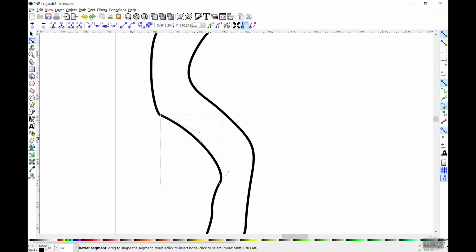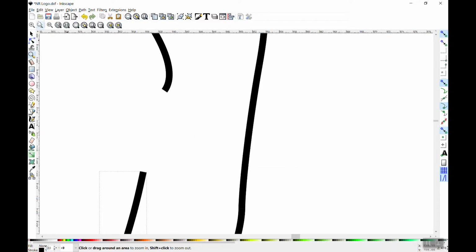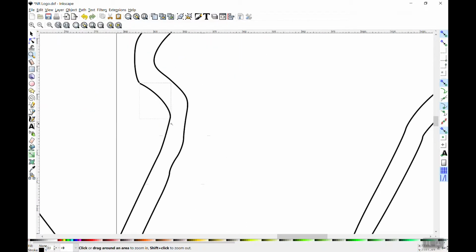Bend it in a little. Let's fix these other lines here first. Let's get rid of that curly Q. This one we can do there. Let's zoom in a little on this one. There. We'll click on the line twice. We'll take this. Move that over. Let's zoom out and see how this looks.